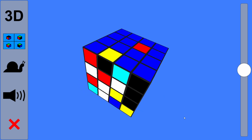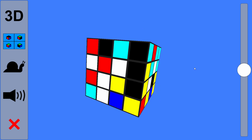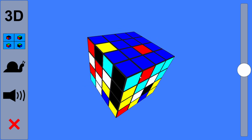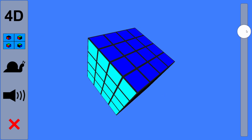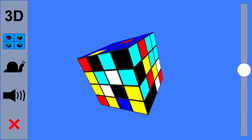Okay, so these pieces cannot go up here. It's a bit annoying, but that's kind of the point I was trying to make. So you can't have it all. But that's why I was saying try to get it solved as much as possible. It's very unlikely that you're gonna solve it completely at this point. And you don't have to do that at all.